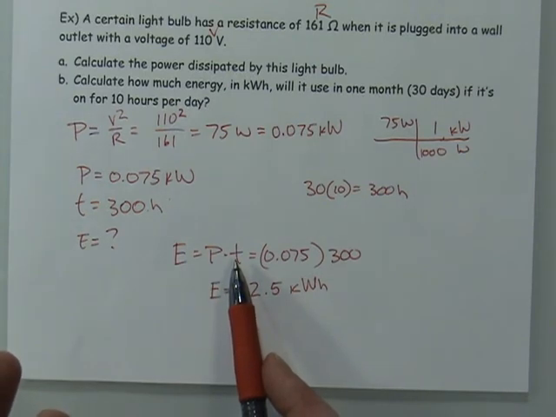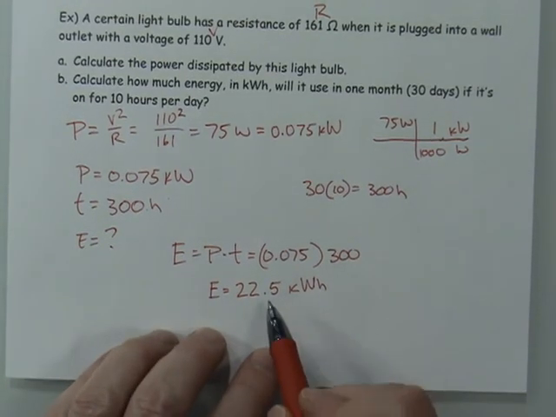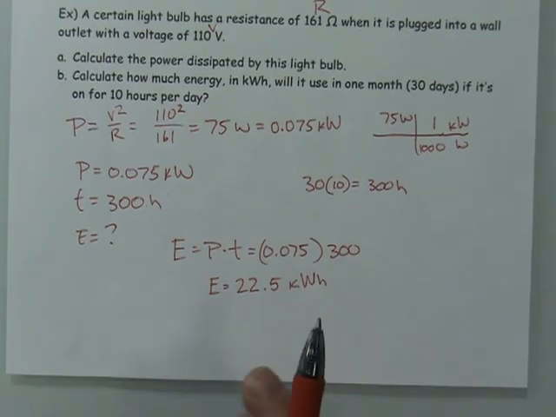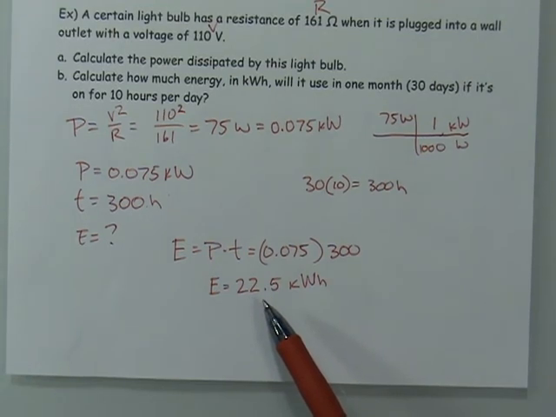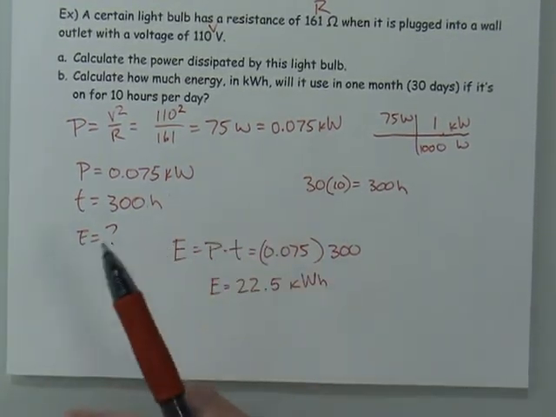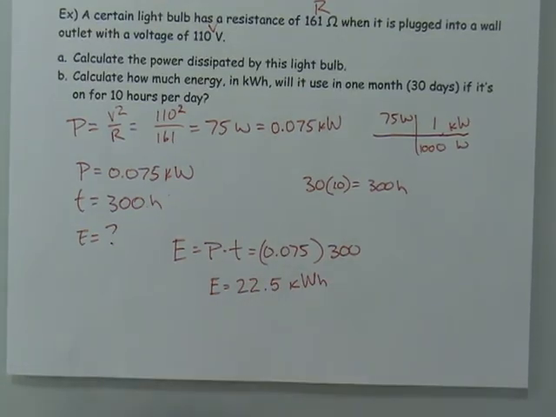Whereas other devices like your TV, your refrigerator, your lights, those things are on all the time, and so that's where the bulk of your energy is coming from. So this one light bulb is going to use 22.5 kilowatt hours in the course of 1 month, and that's just one light bulb in your house. Remember, in my house, my electric bill is usually between 400 and 800 kilowatt hours, and we must have who knows how many light bulbs. There's probably at least 25 or 30 light bulbs, but most of our light bulbs don't use this much energy. We use the more efficient bulbs, and so they tend to use even a little bit less.